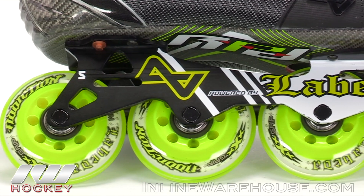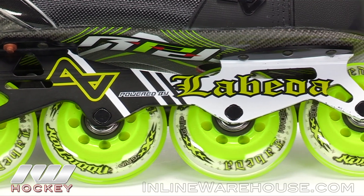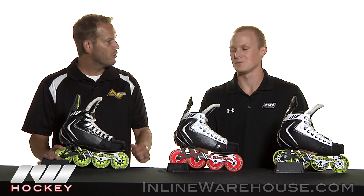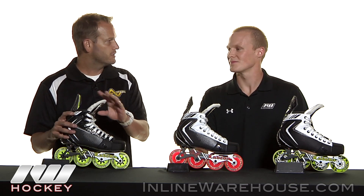It's got the La Beta Addiction wheel. We're the only manufacturer with a flat 80-millimeter chassis that's magnesium — no other competitors in the market have that. The heat moldability and the comfort of our boot — we believe we have probably the most comfortable boot in the industry. It's a great fit, extremely versatile, and works well.